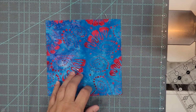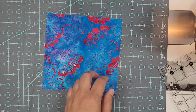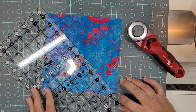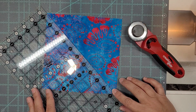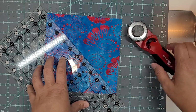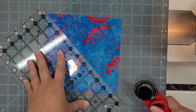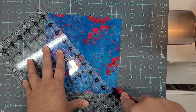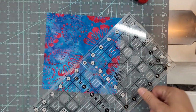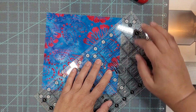Now I told you guys to cut all these ahead of time, so go ahead and pair those up in sets of 4. But if you didn't cut them yet, a little bit quicker way to cut them and keep them paired together is you can put your print square with your background square and then cut them both at the same time and cut it diagonally each direction. So we're going to cut one way and then we're going to cut the other way, corner to corner.